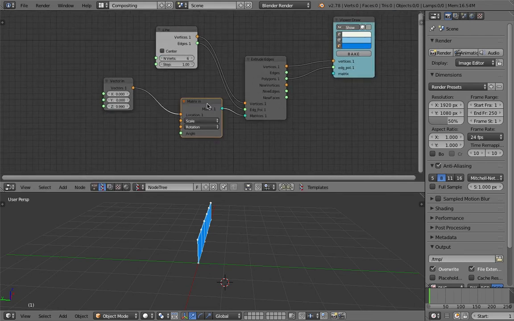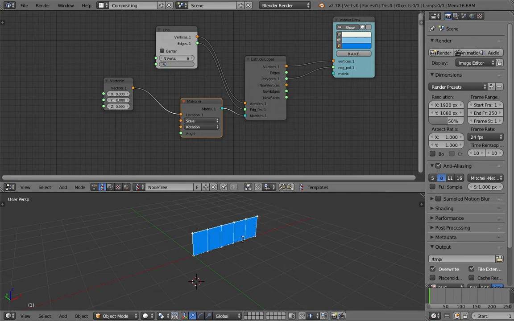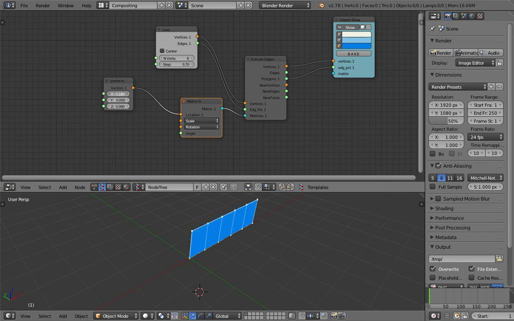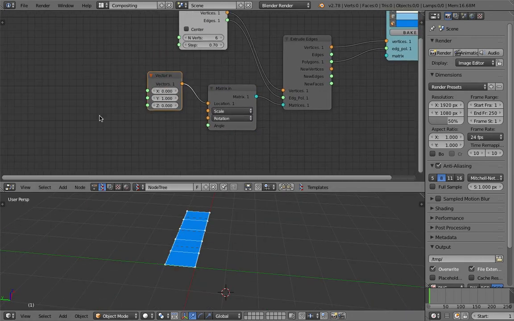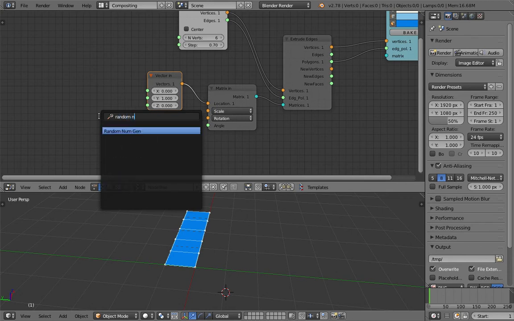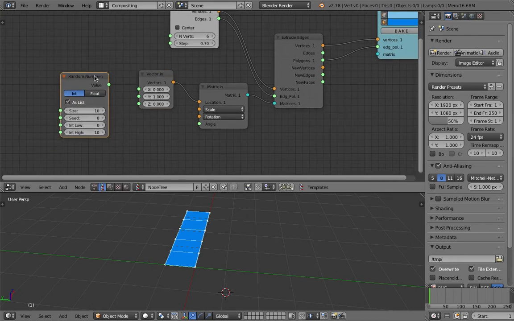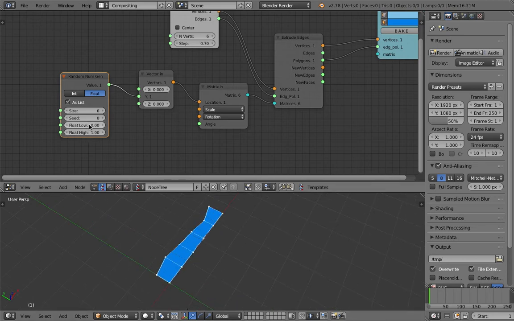Maybe we can use scaling. Let's see. Okay, that's controlling the stepping. Let's make a leaf that kind of grows in the x-axis. So this guy should be in the y-axis, 0, 1, 0. If I'm not wrong, if we use a random number generator and provide a sequence of numbers, in this case we have 6 points, so if we provide this and plug into the y, you should get variations. So that can also be something that we can use as our leaves.